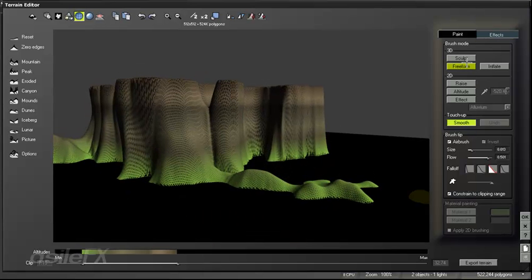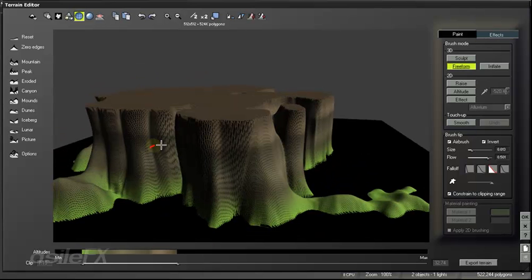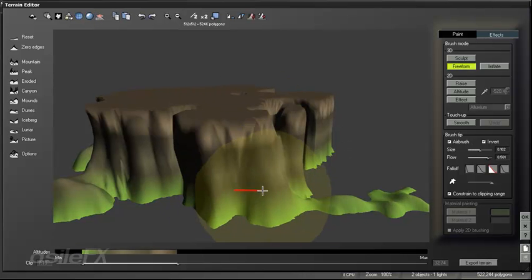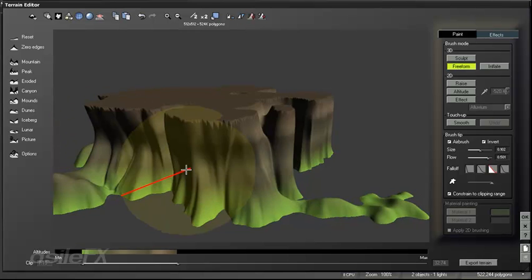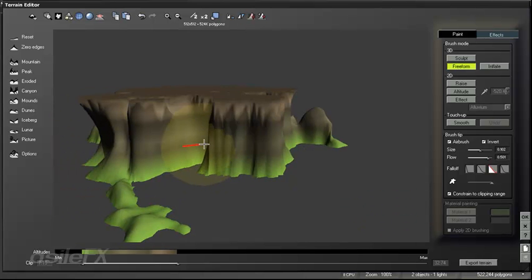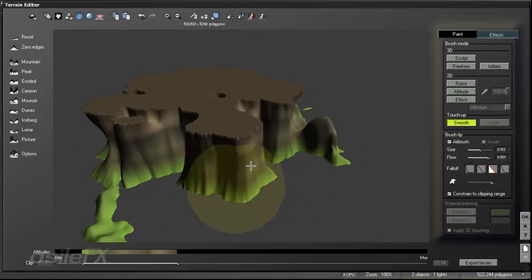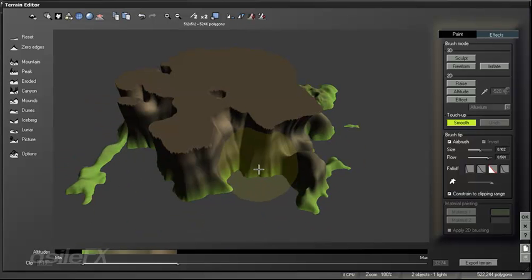So you do need to make sure you check that in order to only affect a certain area. But I do want to pull in a little bit more around the edge before I decide to increase the geometry. I'm also going to smooth that out.